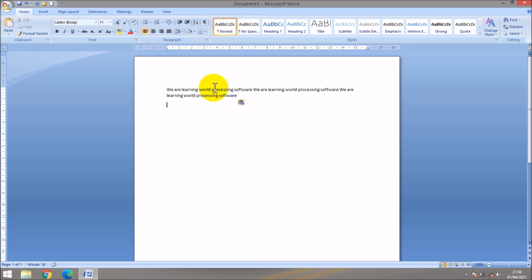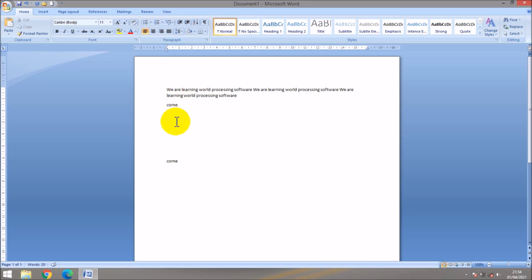Okay, so another thing you also see here is the cursor. The cursor will always indicate where you are going to be typing. So anywhere you see it blinking, that means your next typing is going to appear in that place. So anywhere you want to type, you need to make sure you place the cursor there. If you are hoping to type here, make sure you place the cursor there. Then you can actually create your text or your sentence or your paragraph. So that is about the environment there.